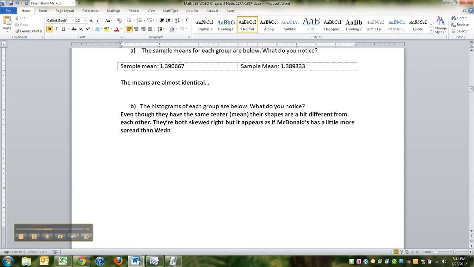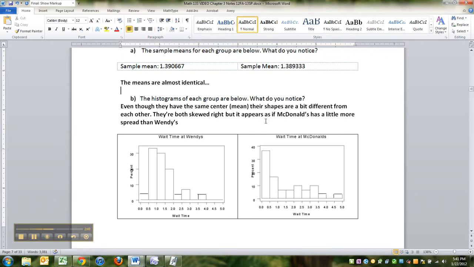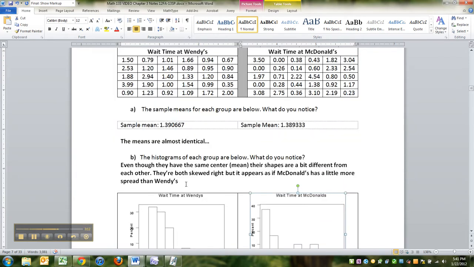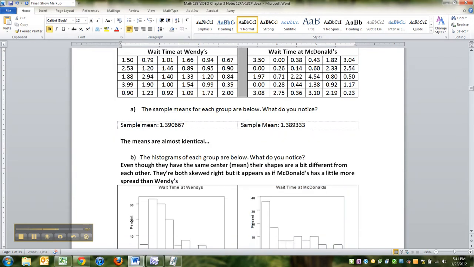than Wendy's. Hold on, let me bring that. Okay. Right? Now, how am I saying that? Well, I can see that Wendy's kind of gets cut off here. See that? Whereas McDonald's kind of goes all the way out to the edge. And I can see that Wendy's is a little bit more clumped in the center with these 3 high bars, whereas McDonald's is a little bit more, some low, some medium, some high, right? All right, we want a way to measure that low to highedness, if you will.